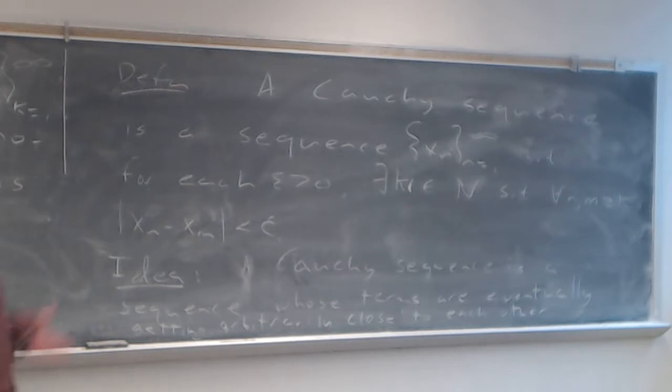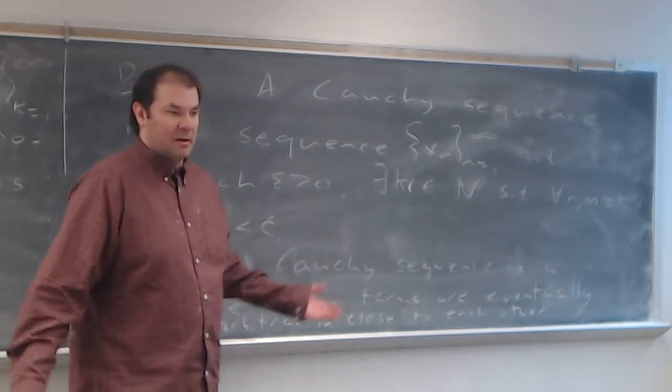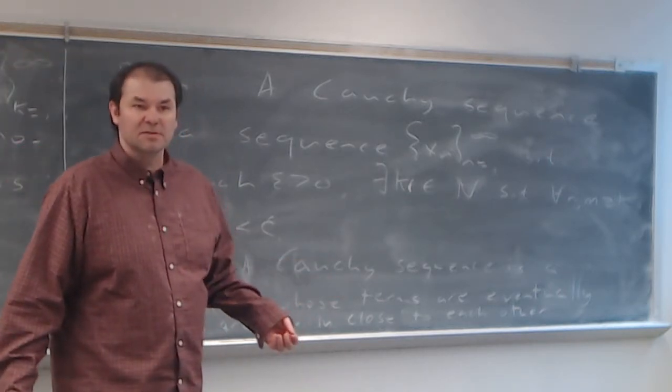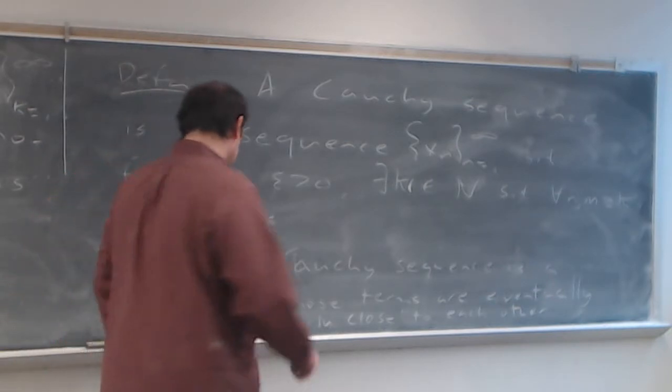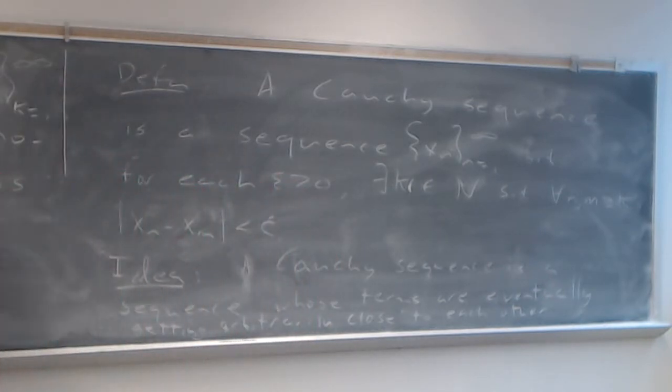But first, I said here's the definition. Let's give an example of what something being Cauchy is. I told you it turns out that if you're convergent, you're Cauchy. If you're Cauchy, you're convergent. So let's look at something and show that it's Cauchy. Of course, I'm going to look at something convergent. I'm going to look at my favorite sequence.